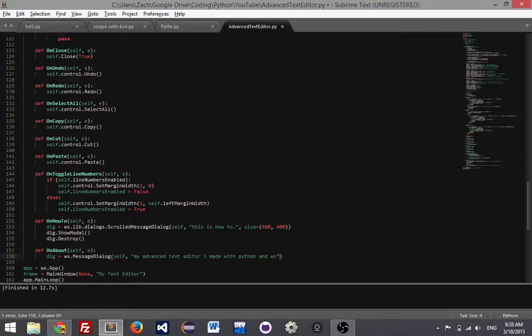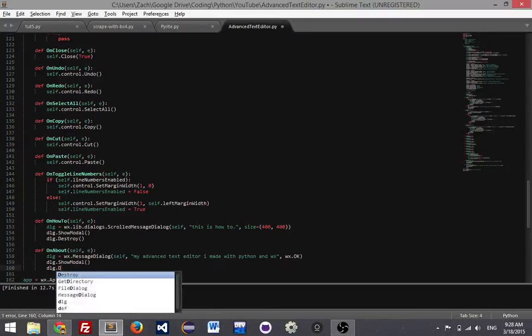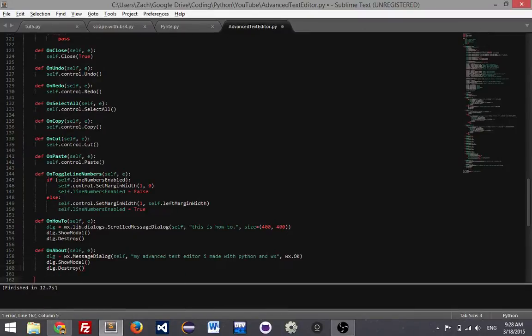Oh no, we have one more parameter though. Give it the wx.OK. Alright, dlg.ShowModal, dlg.Destroy. And that, I believe, is it.